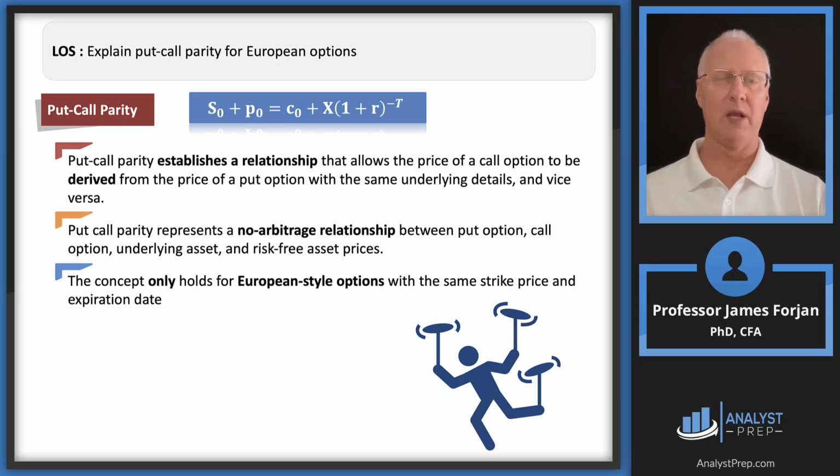On the right-hand side of the equal sign, we have the call option, which of course benefits us if we own the call option when prices rise. And then what we do is we buy a risk-free bond. And that risk-free bond has a maturity value of X. It has a maturity value equal to the exercise price of the option. Now, don't really worry about an exercise price of $55 or $185. I mean, we know that most bonds mature for $1,000. But in put call parity, we allow X to be anything that we want.